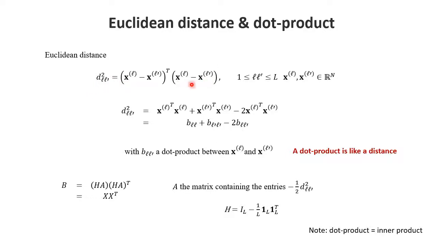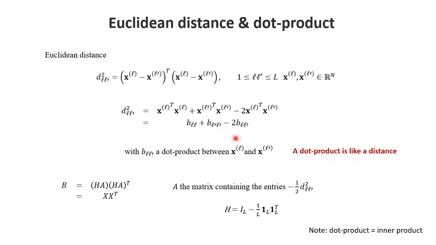What's also very interesting, if you work this out, then you write this Euclidean distance as the dot product of this one, the dot product of this one, and the cross dot product of this one. So of course these project on themselves, so these are now called dot products, and this is another dot product. So that is basically the definition of dot product.